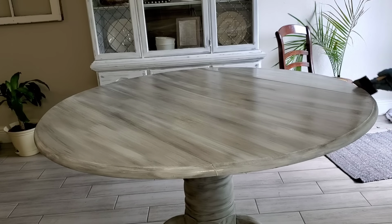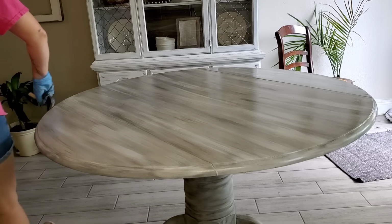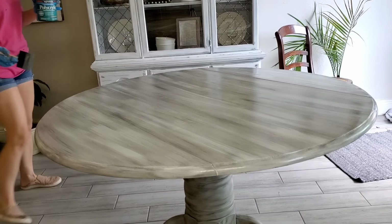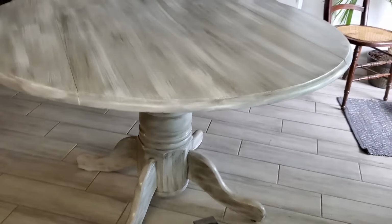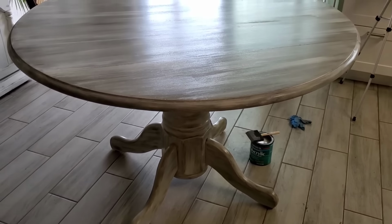And I've used lacquer, I've used polyurethane, and many other ones. I've used wax, and so far out of everything, I would say that the polyacrylic is my all-time favorite, and it holds up well. So I did forget to mention that I do 4 coats of the polyacrylic, and that is just to make sure that it is sealed very well. That way I can use cleaners on it and not have to worry. You can do more coats if you want, but I feel like personally 4 coats is enough.